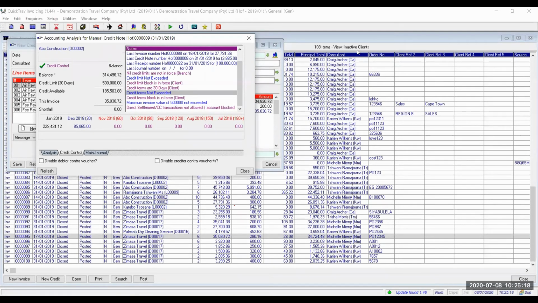Now, the report that I mentioned to you earlier on, the whole idea behind this report being done in the main module is that you receipt your clients in the main module. The report has to be done in the main module because there's money that's come in. Whatever money has come in will then offset whatever balance was sitting on the client. So this report is not going to be done in the invoicing module.